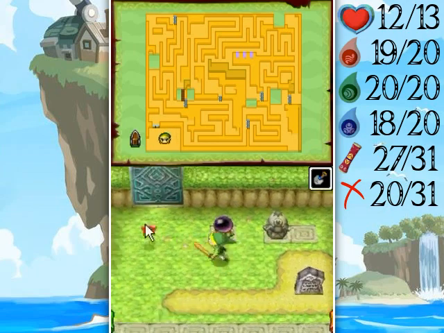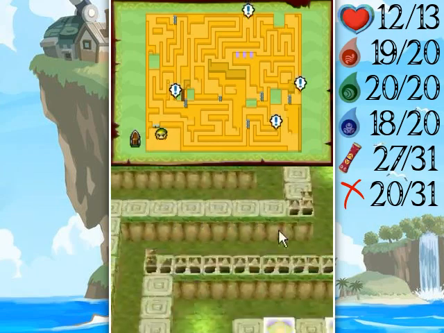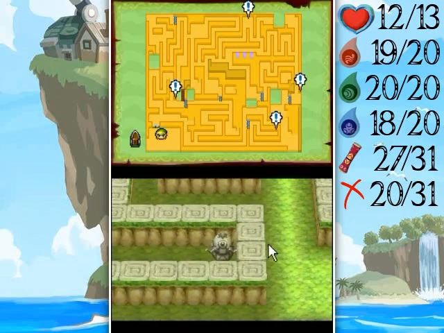Alright, here we go. Get ready to write on our map. So there's one there, one over there, and one there.